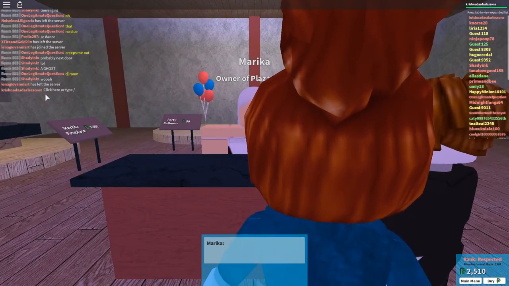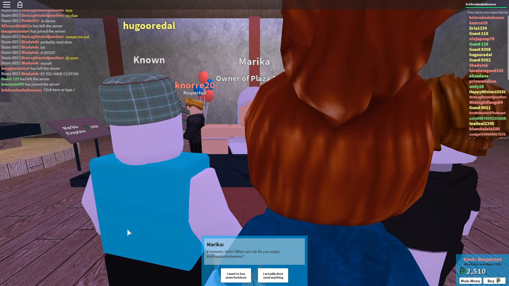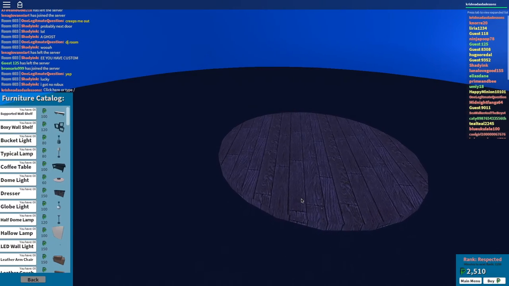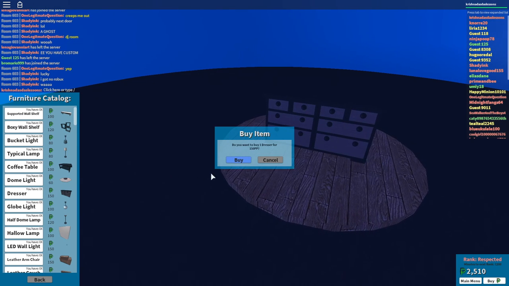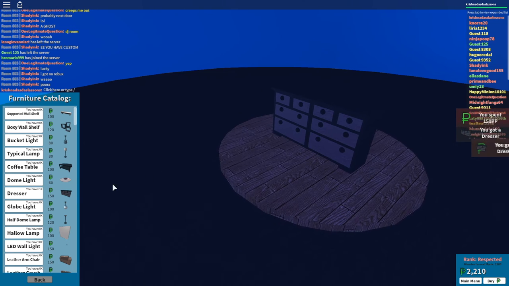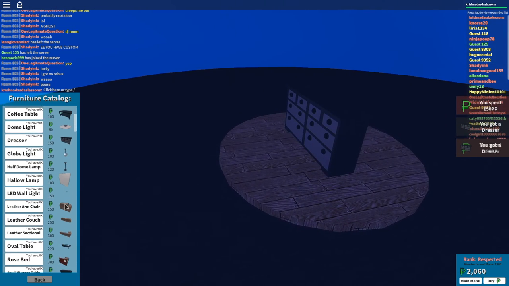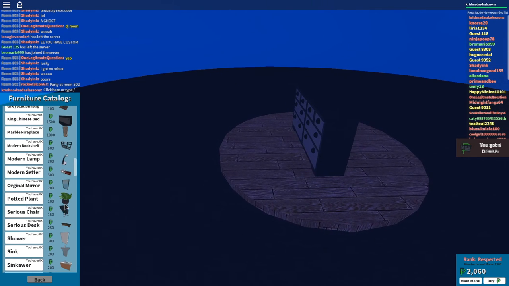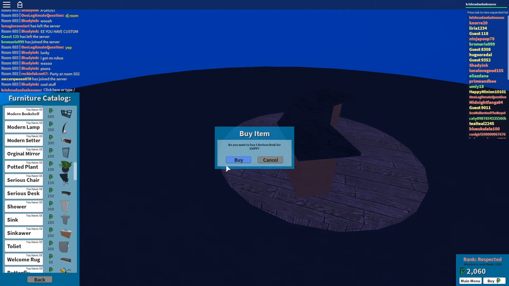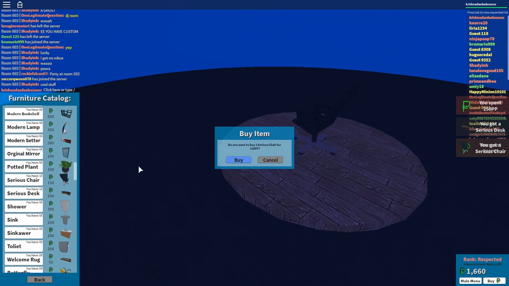Okay, so I can see the person. I want to buy some items. I'm going to buy some furniture. I need some dressers, so I'm going to get a dresser. Another dresser, and another dresser, done. And I need some serious chairs. Also, if I could find a stove, it would be a serious desk. I think I would take that. Buy serious chair, and I'm wasting money here.